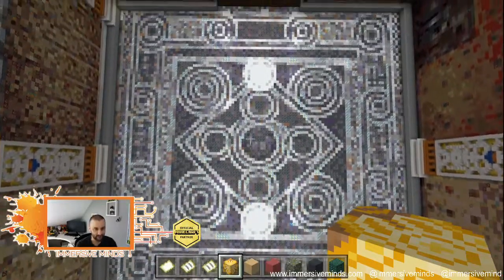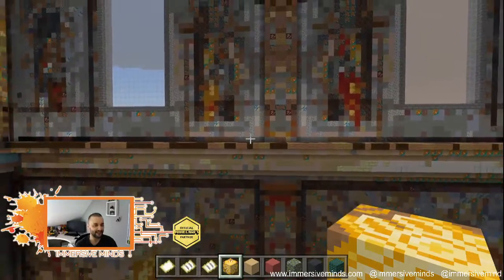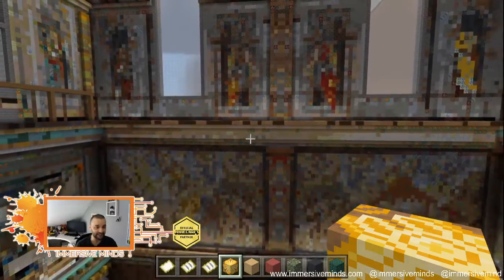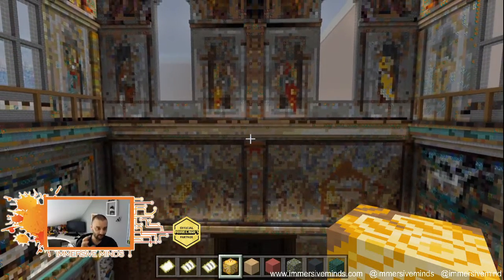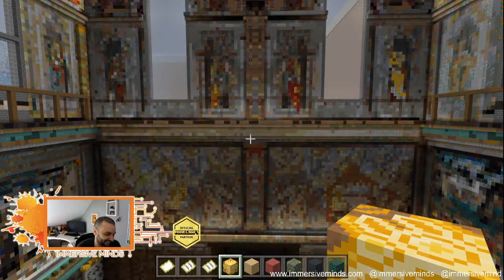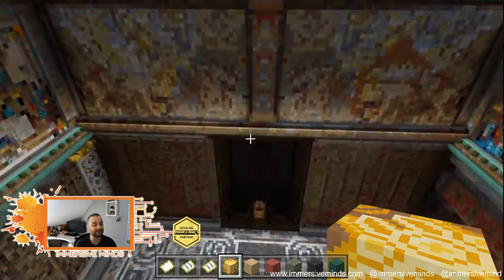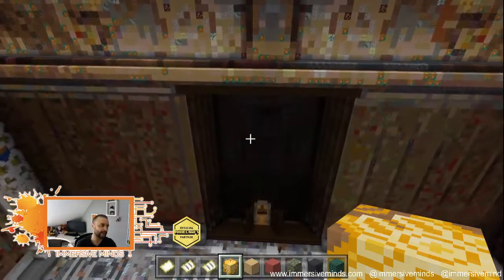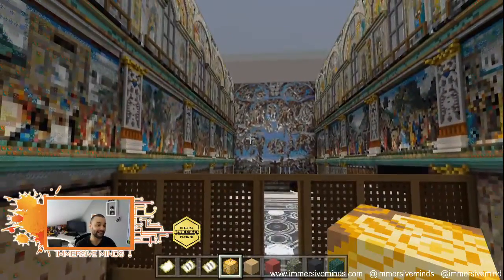I got in trouble in the Sistine Chapel for filming, and I was doing it secretly, and the guy actually grabbed me, like forcibly grabbed my shoulder and my arm and shouted at me in Italian and tried to take my phone. And I was like, I didn't realise. I was just taking a picture. But he was okay. Afterwards he was just like, put it in your pocket. And I put it in my pocket and it was fine. But man, did I get in trouble.